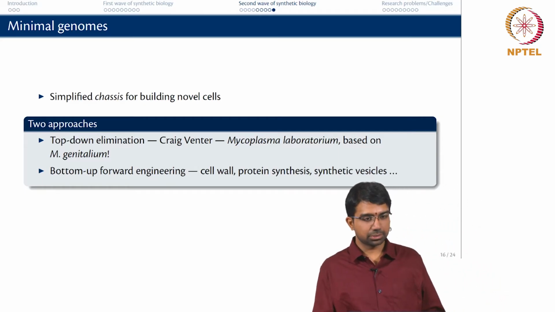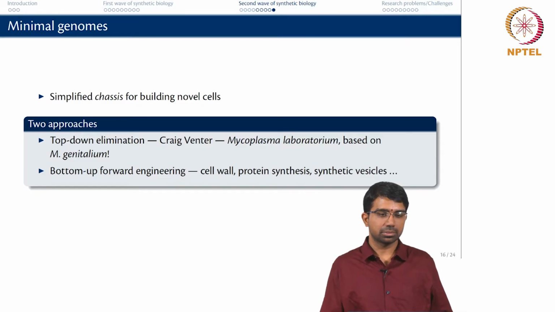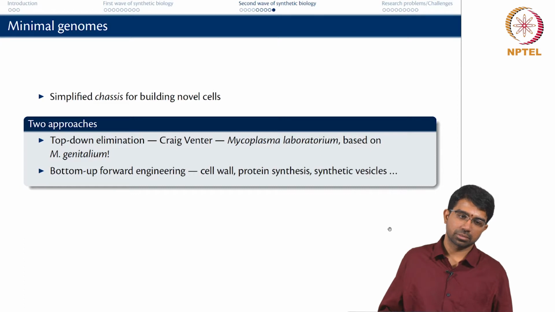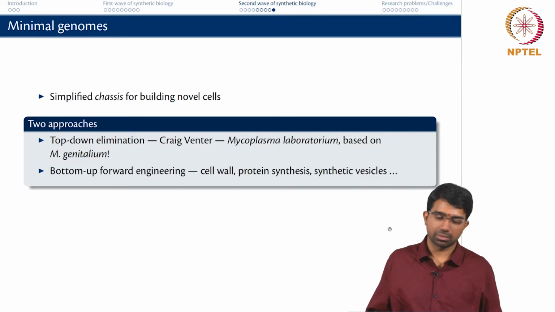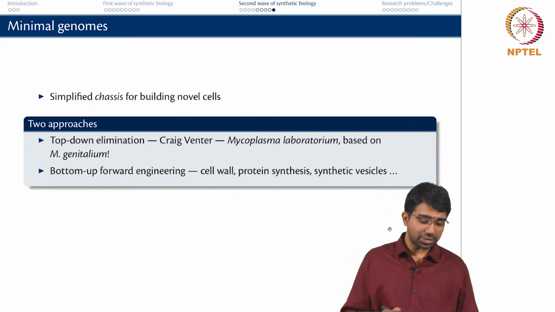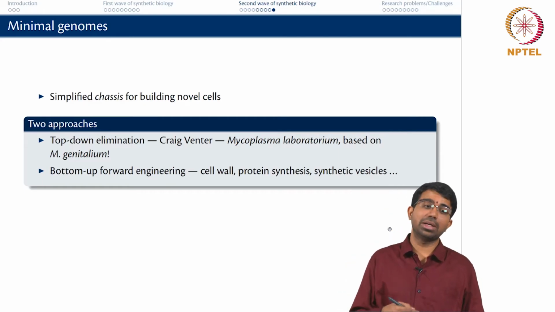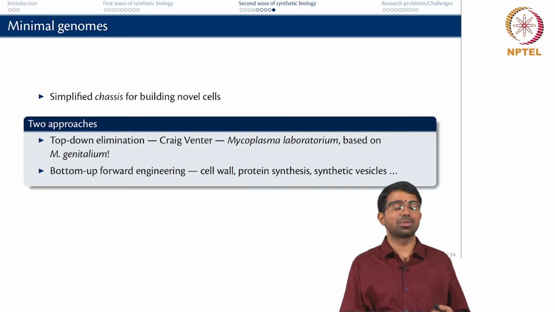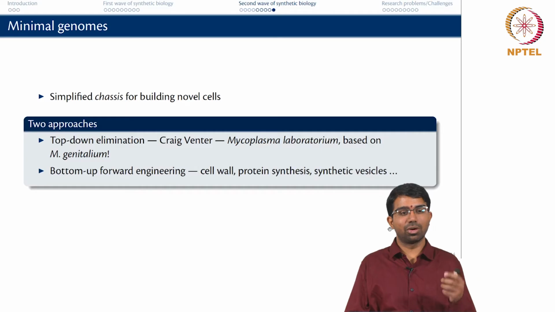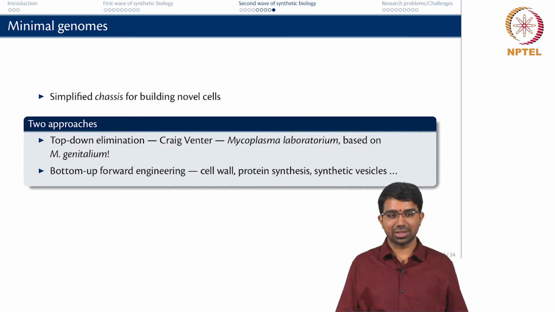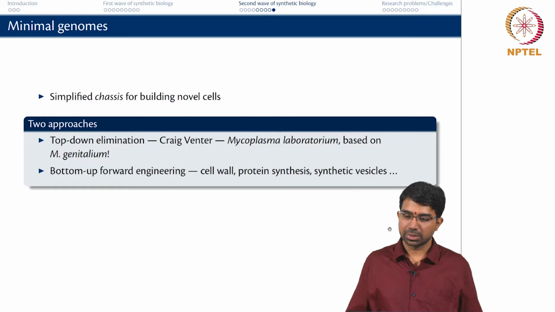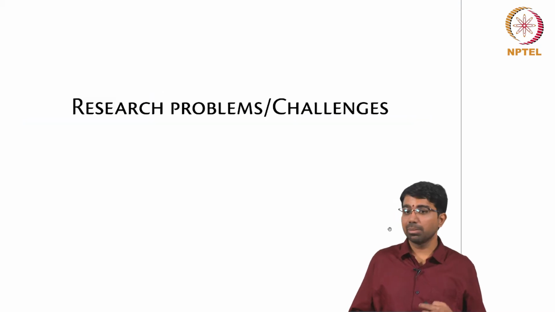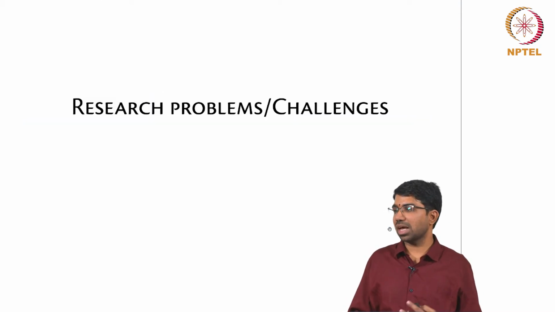Minimal genome, so we are eliminating some of the genes. So the redundancy and robustness will go away. In fact, they also found that the ATP maintenance energy went up and so on. So the organism becomes much more fastidious, much more fragile, and it needs more pampering to survive, literally. And there are many interesting research problems and challenges, as you would expect in a nascent and young field.